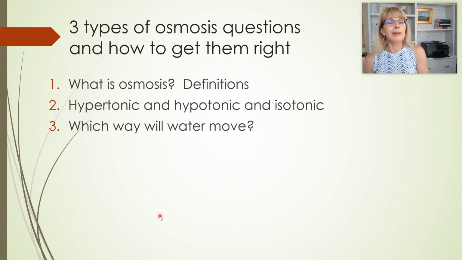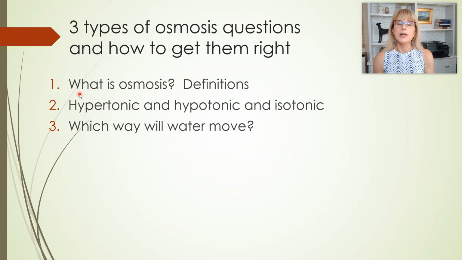First of all, when it comes to any exam or quiz, there are only three types of questions about osmosis. The first type of question about osmosis would really be questions like, what is osmosis? So those would be definitions about osmosis. So let's try that. In order to have osmosis, you need to have a selectively permeable membrane, right? So when water is just diffusing across a membrane, but everything else is free to diffuse as well because you've got a permeable membrane, we don't actually consider that osmosis.